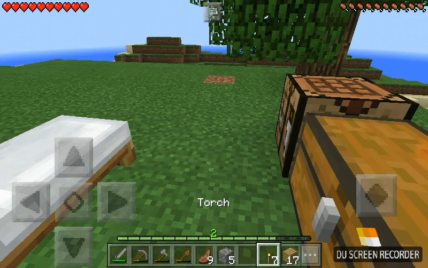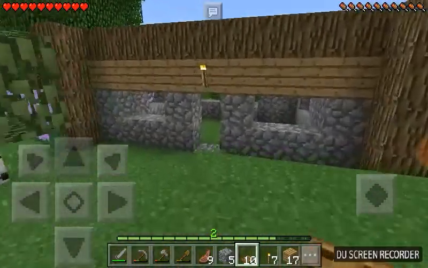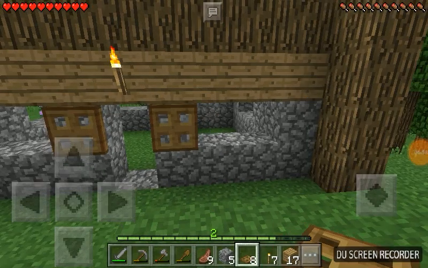Hopefully this idea isn't a piece of crap, because then that would be a lot of wasted trapdoors. Okay, let's see. This look good. No, didn't want that. That was fantastic. Okay, hold up.